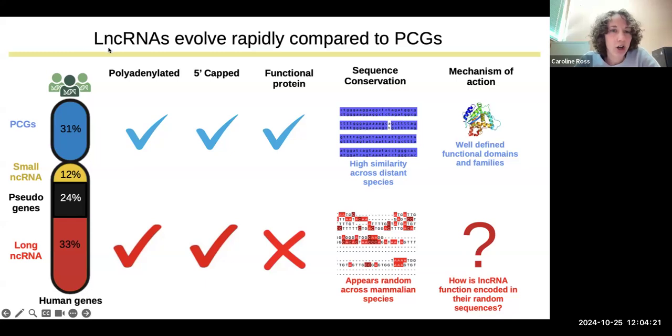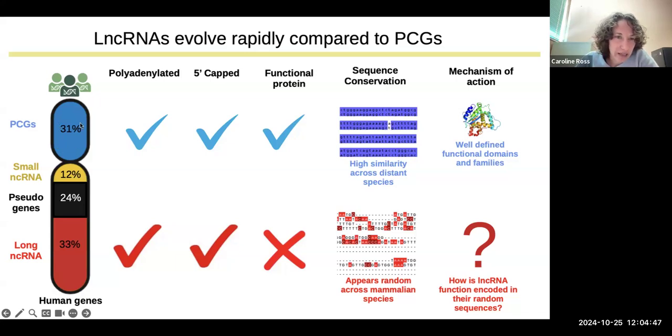Okay, so what are long non-coding RNAs or lncRNAs? Well, these are RNA molecules that do not encode proteins. So when we talk about RNA, if you are familiar with the COVID vaccine, for example, it's an mRNA vaccine. So when we talk about mRNA, we're talking about RNA molecules that are then translated into a functional protein.